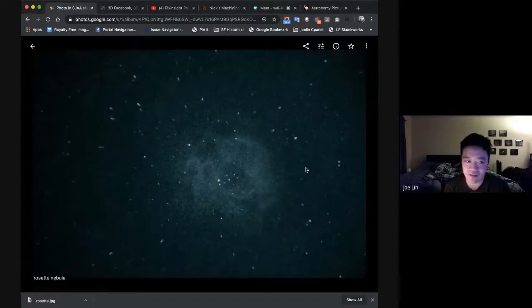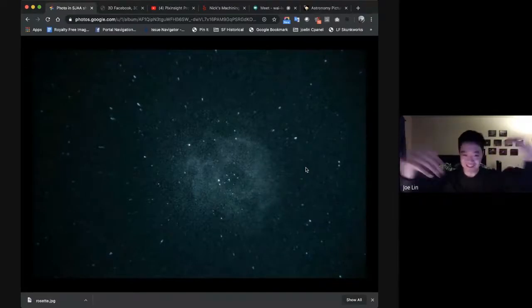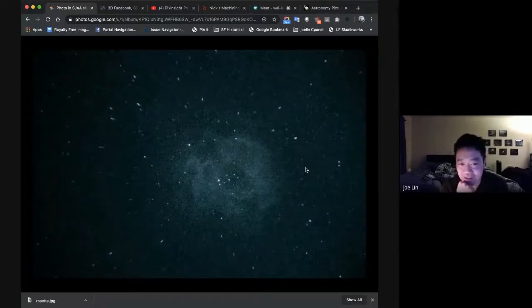Let me see here. Yeah, so here's the Rosette Nebula. I think there are a lot better photos of this on the night vision forums on Cloudy Nights. But this was done right here where I live in Saratoga, in the city. The complex I live in has lights in all directions, so I'm impressed that I'm able to see it at all. Another thing is I have an HA filter in the imaging train. I think it's a 7-nanometer HA filter, and that's required to bring this out. Without it, you would definitely lose this object to the bright skies.